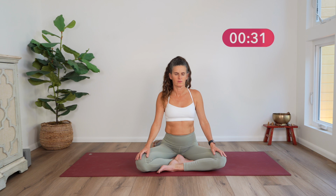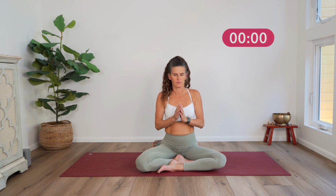Take a breath to fill the lungs now. And exhale, feel the legs anchored into the ground, the sitting bones anchored into the ground. Coming back to awareness of your body and the place where you're sitting. Bringing this practice to a gentle close now, I invite you to chant Om with me 3 times.